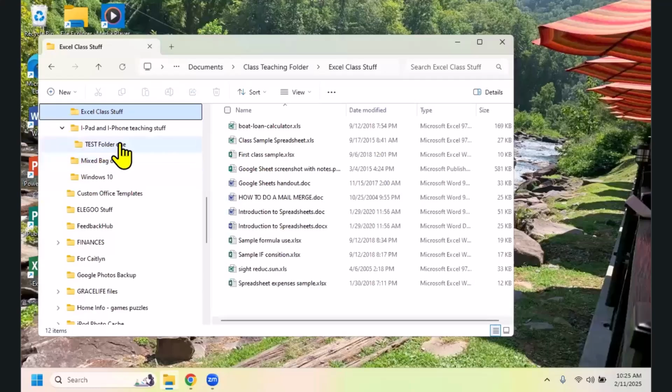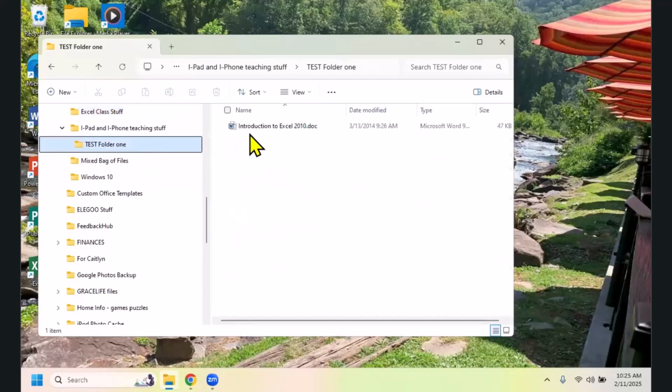What's the very next thing you do, everybody? Check. You open that folder and make sure it's there. And there it is. Why do I recommend you do that? Well, if a little twitch of the finger has you drop it in the wrong folder and you go here and you don't see it, you've made a mistake.